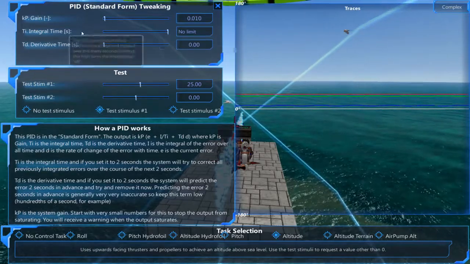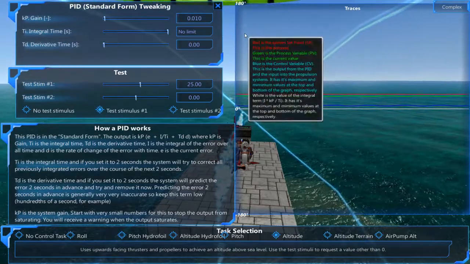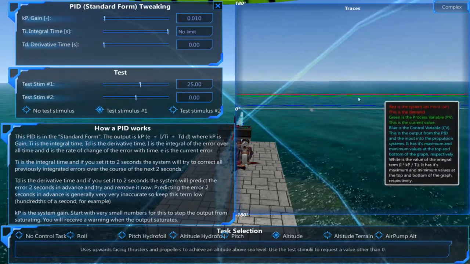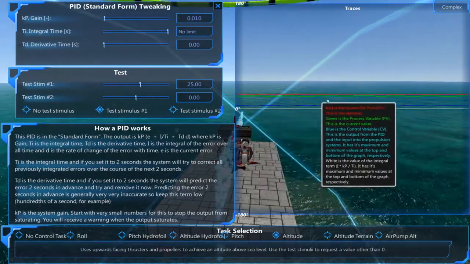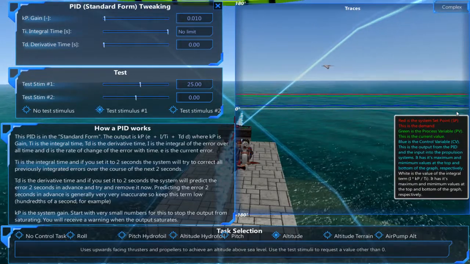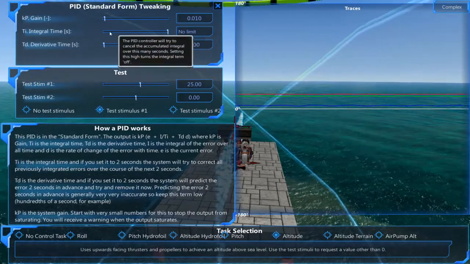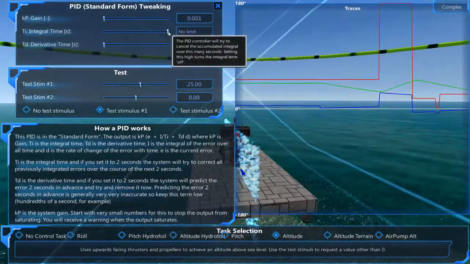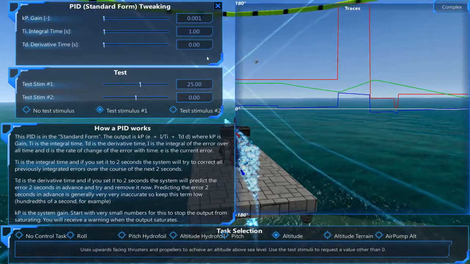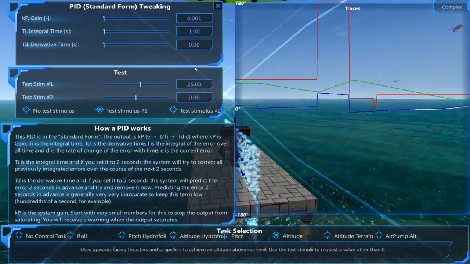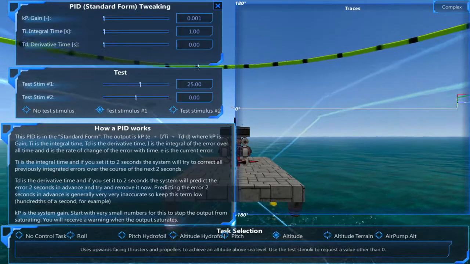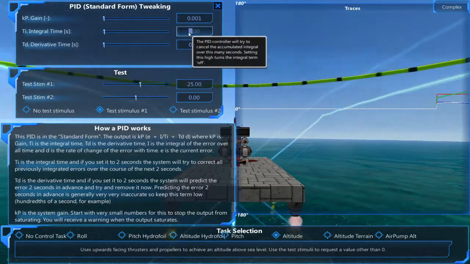Since we don't have any integral time, it isn't going to try to cancel out this error, meaning that it's just going to float here forever. And I think because our roll is too powerful, it's going to stay there. So we actually do want an integral time. Setting this to a low number is good. Let's set this to 1 second. It'll try to cancel the difference in about that time.